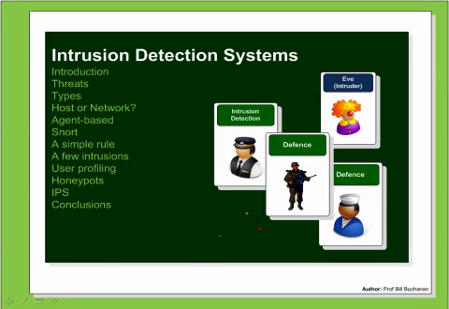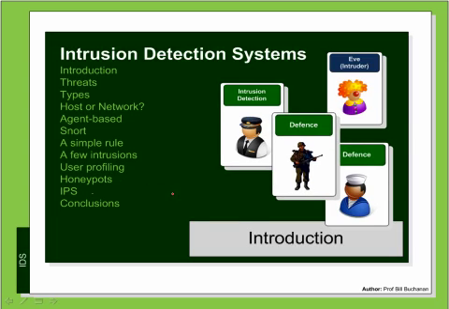In this lecture we're going to look at intrusion detection systems. So the main things we'll look at are threats, the types of intrusion detection system, network or host-based, agent-based systems, using Snort, analysing a few rules, looking at some intrusions, and then on to user profiling, honeypots, and intrusion prevention systems.